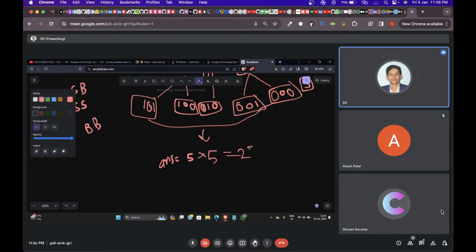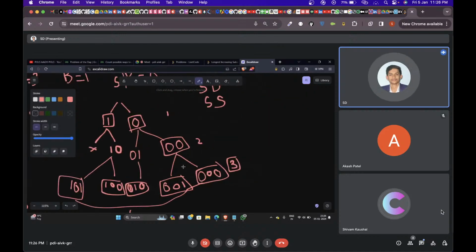which would be 25. And again, to sort out the time limit exceeded error, we can use a DP array, which will store the previously computed answers so that we don't have to face those difficulties later on in our problem.